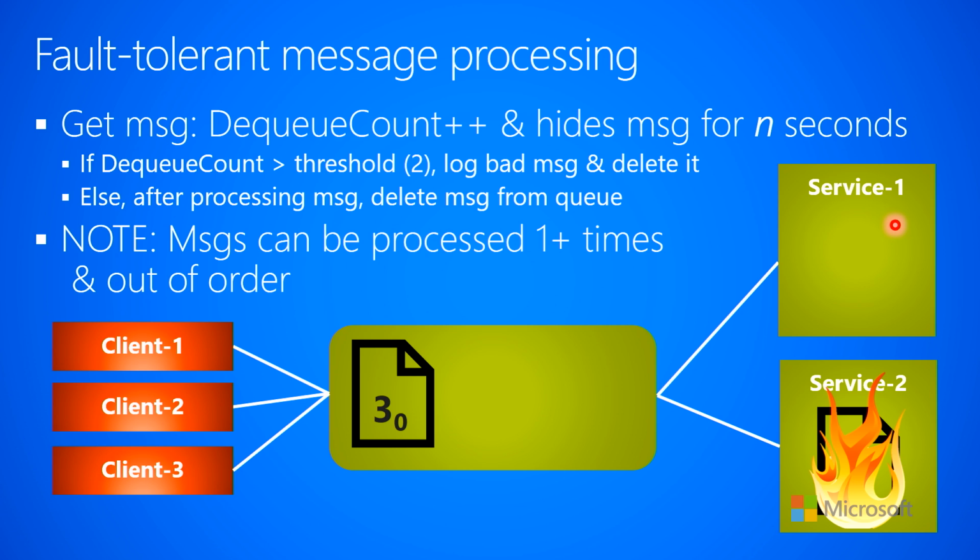At this point, of course, service instance 2 would rehydrate itself, right? The orchestrator would bring it back to life. It would try to get a message from the queue, and now it would start processing message 3. Or service 1 could now start processing message 3, right? Whichever one goes to the queue next will go and get the next message. So this is how we're getting this fault tolerance of message processing. Again, this is really like retries, right?